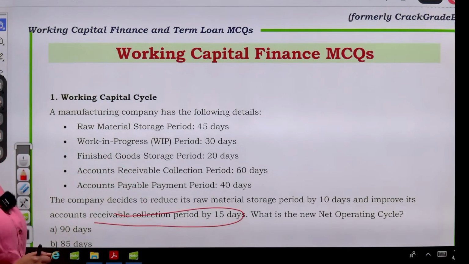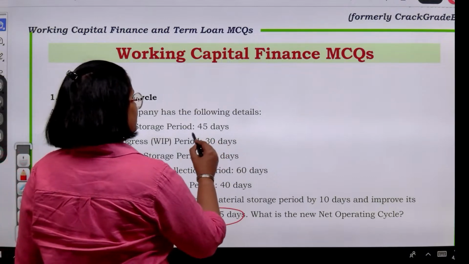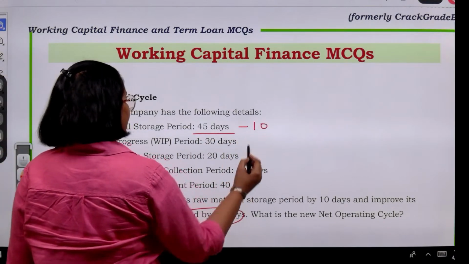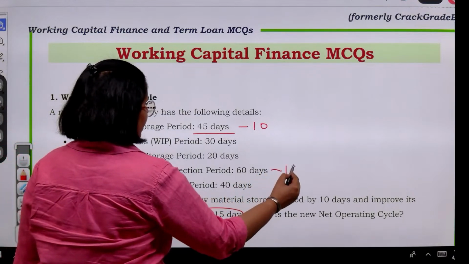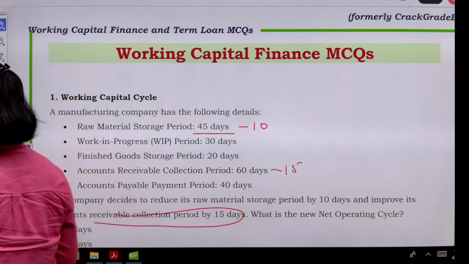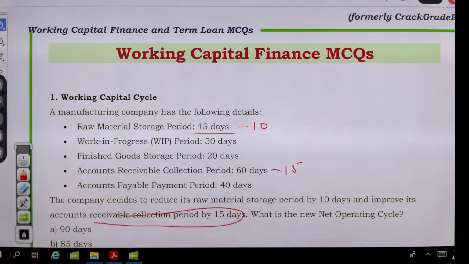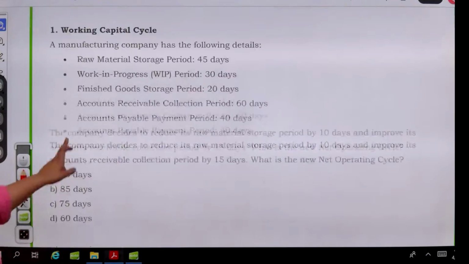You have been asked about the new operating cycle. There is a change in this, right? And then there is a change in accounts receivable as well. Now this period would be shortened, right? Why will it become short? Because obviously you have improved. So this word improve is the only thing that can trick you, fine?